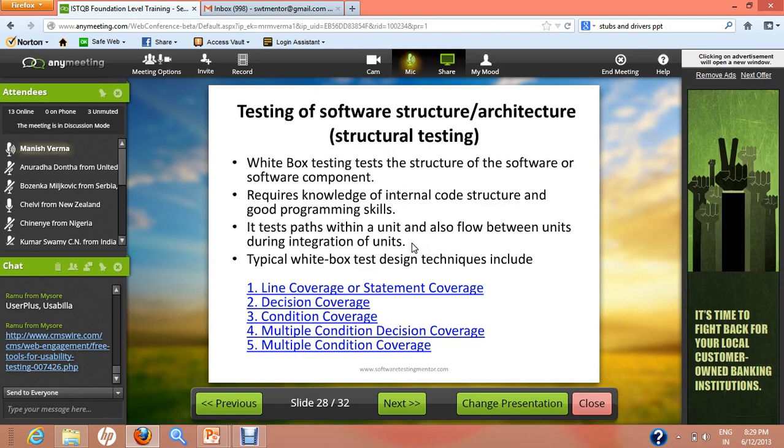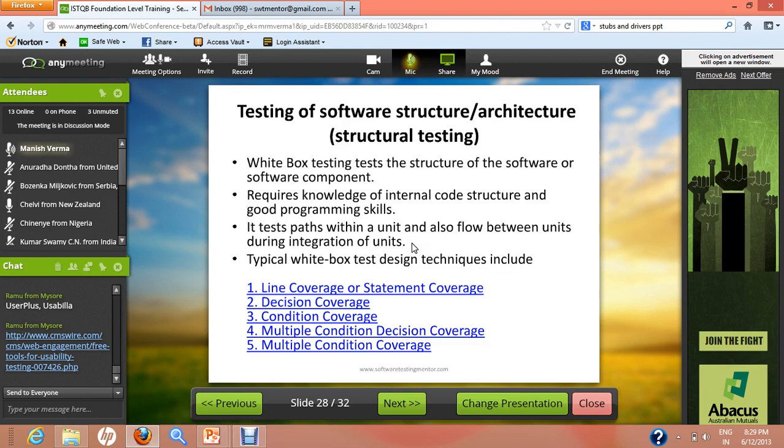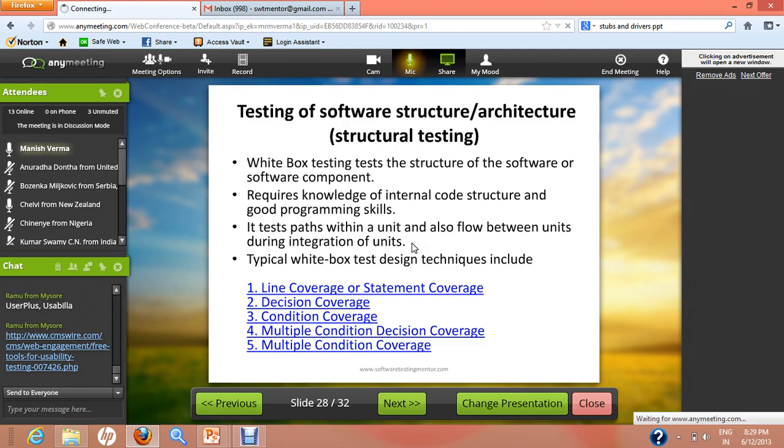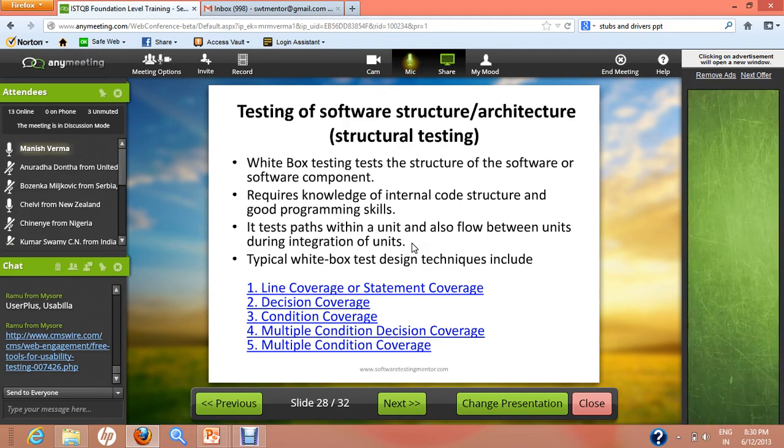Similarly, in decision and condition coverage, you test various decisions, yes or no, and in condition coverage, whether the different conditions are being covered or not. These are not covered in much detail in the foundation level syllabus.